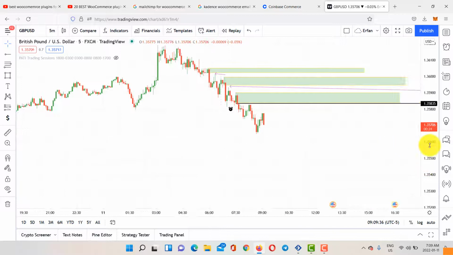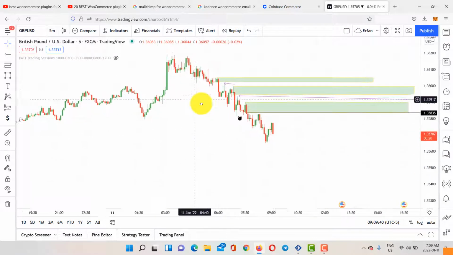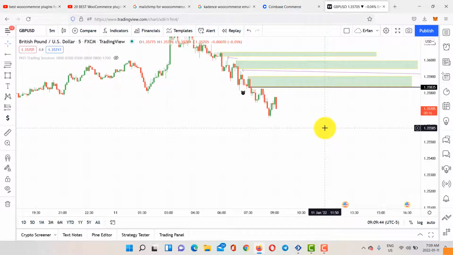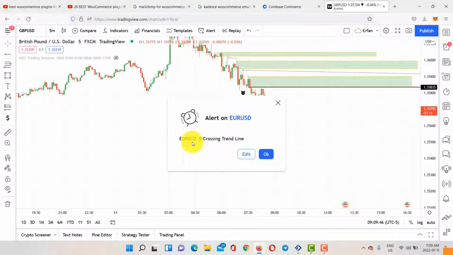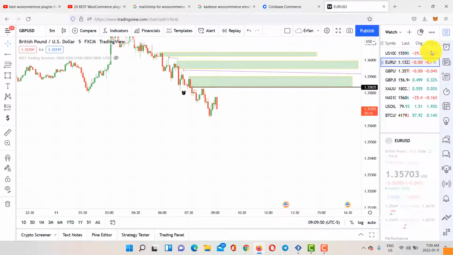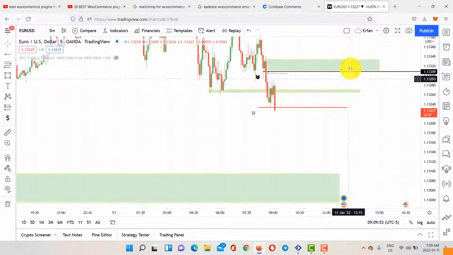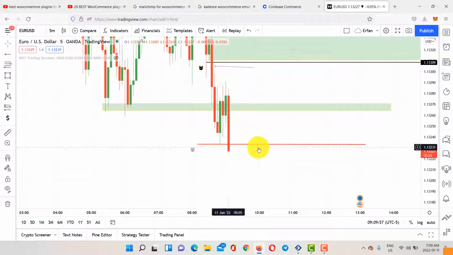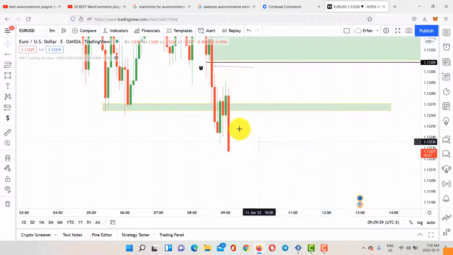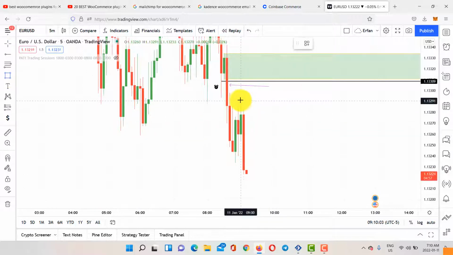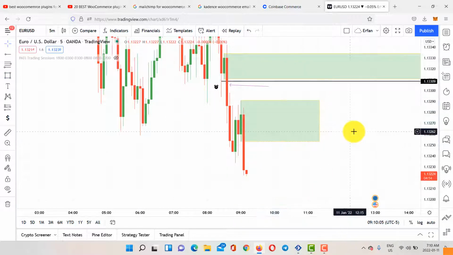So these are the places, as I said, liquidity means the spots and places that stop losses are for buyers and sellers, and banks and big institutions are always willing to go to those levels to stop out all the traders. So here we are, EURUSD tapped into our alarm, and let's see. Yep, it actually closed above this candle, but it's kind of late to get it. I'm gonna remove this line.